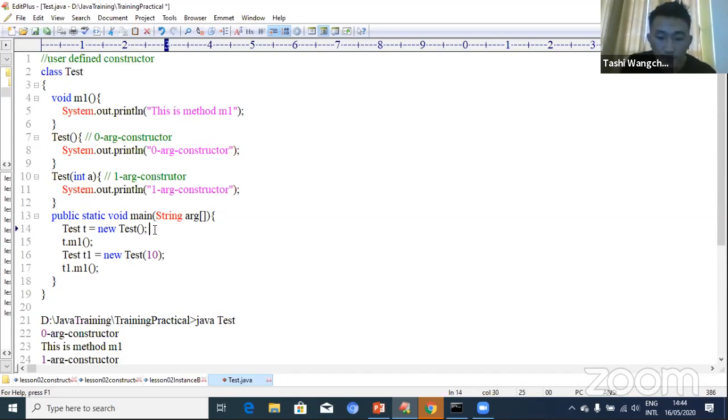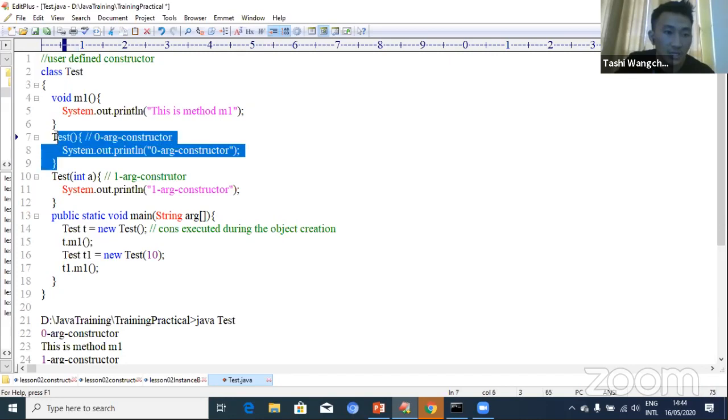I have told you earlier that the constructor will be executed during object creation. So why is this part executing first?